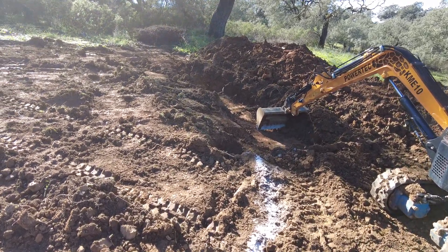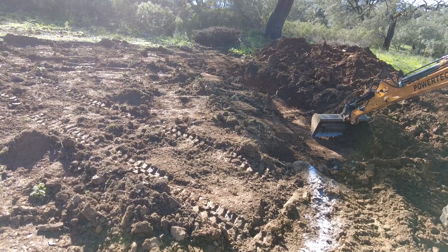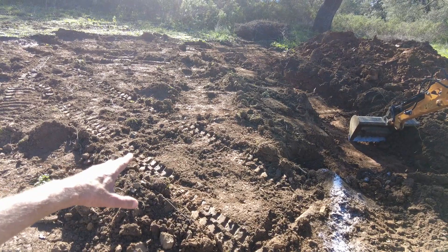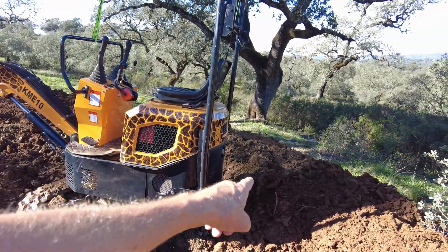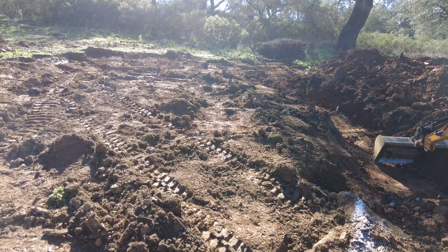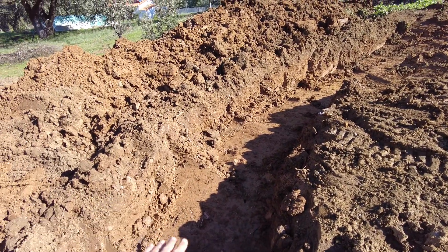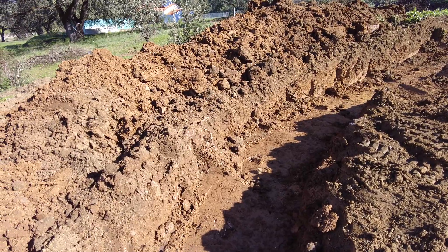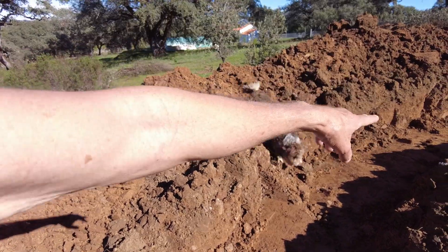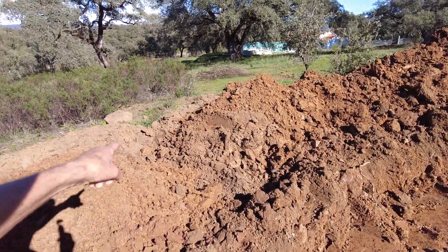Should I now take away this soil here and get to more dense clay, or is this already dense enough? I have already taken away the topsoil — the topsoil is over there. So maybe I'll just take this clay, draw it in here 4 inches, 10 centimeters at a time, compact it, and go higher and higher. I did put all the clay I've taken out there next to the topsoil.